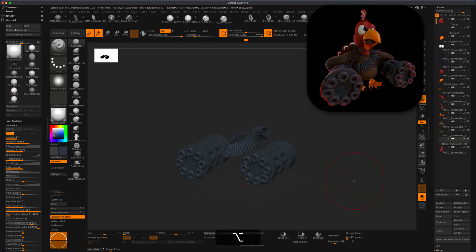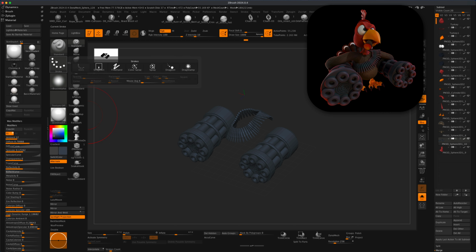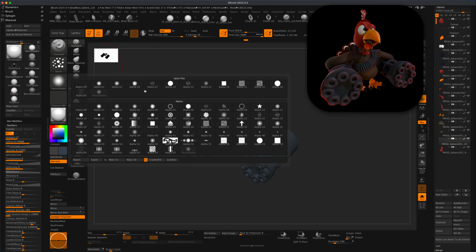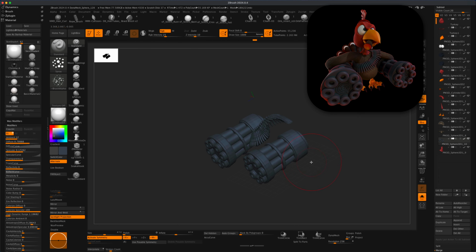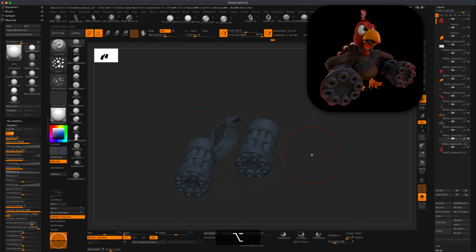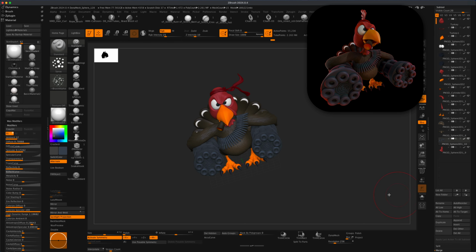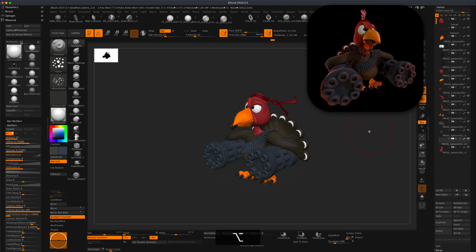And for that reason, what I could do is add just a little bit of noise to this very quickly by making this just a little bit lighter right here. And then going to, let's go back to our spray, for example, and I'll grab something like even this alpha 7, make this super large, press X. And what I could do, let's change our intensity to maybe 25. And by doing that, you can see what I'm doing. I can create a little bit of variation in the paint, right? Just kind of breaking it up a little bit. And you can see what that looks like. And that's all I want. All I want to do is just some kind of a break in the color. And if you take a look, I think that will totally work.